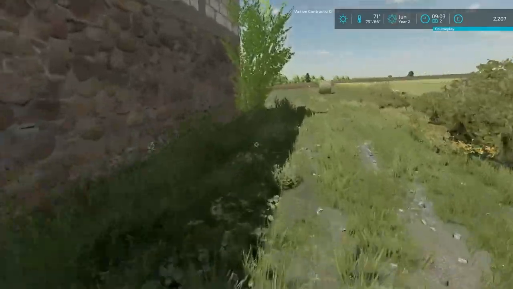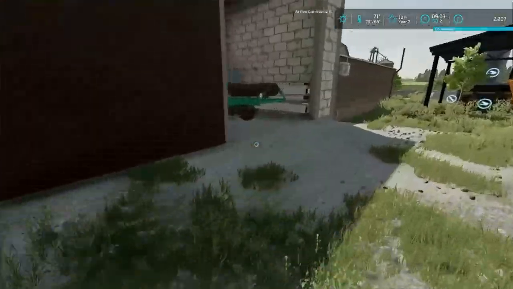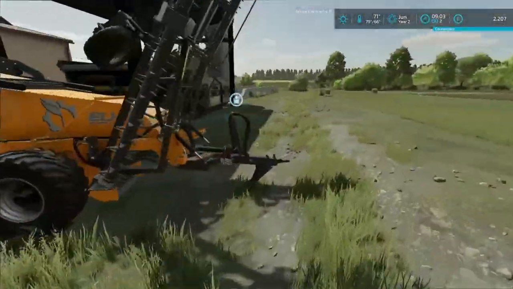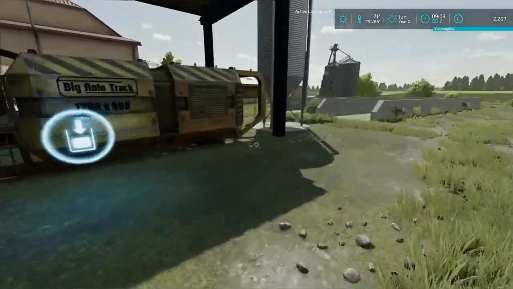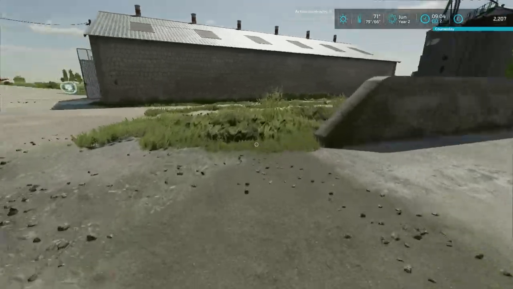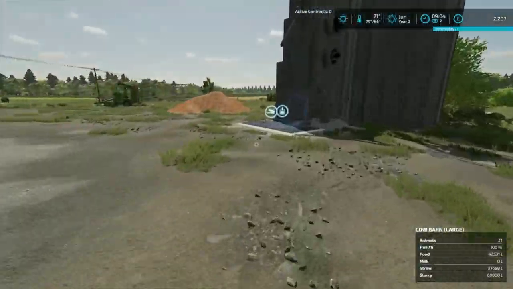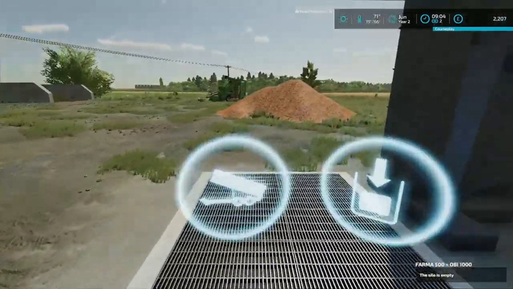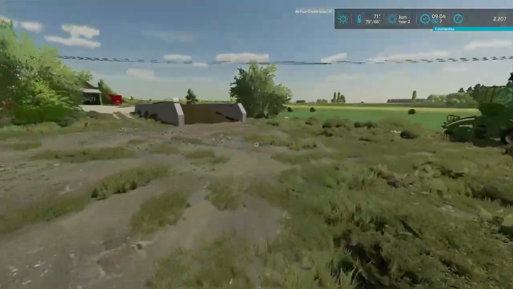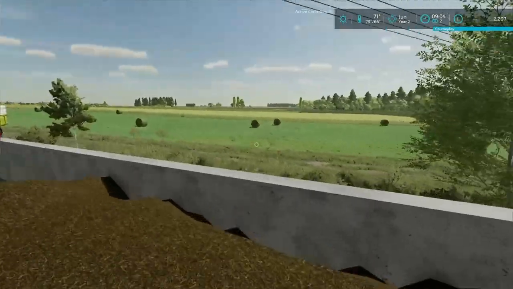So the plan is we need to get that milk sold. But we're struck for cash. We've got £2,207. Let's go and take a look at what's in the silo. Silo's empty, so we could sell some carrots, and we can sell some silage, or we can sell some hay.